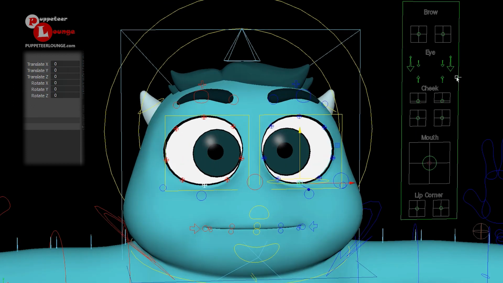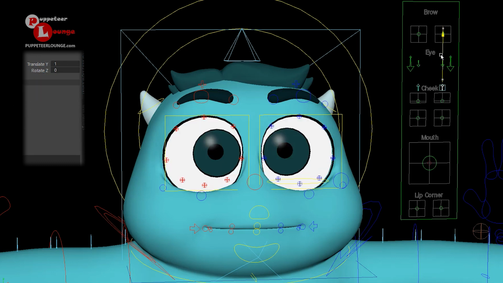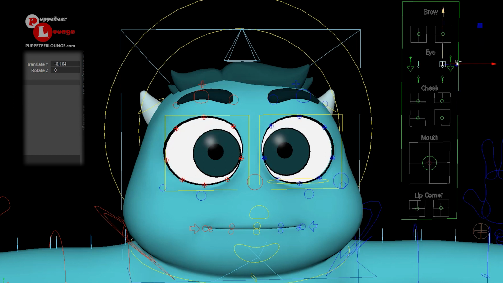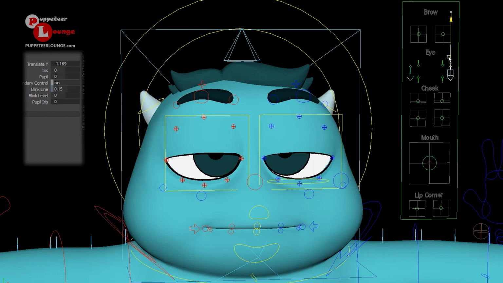Once again, we have the joystick controllers as well. Now these are more like translation controller. This is the blinking of the upper eye, and this is the blinking of the lower eyelid. Now I can control the amount of blink of these controllers as well as needed. There are these master controllers which I can use to blink the entire section, the upper eye and the lower eye. Both of the eyelids will blink together to create a blink.